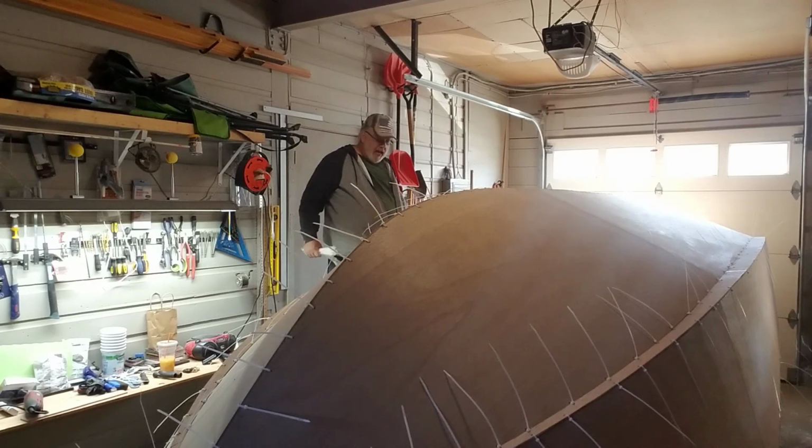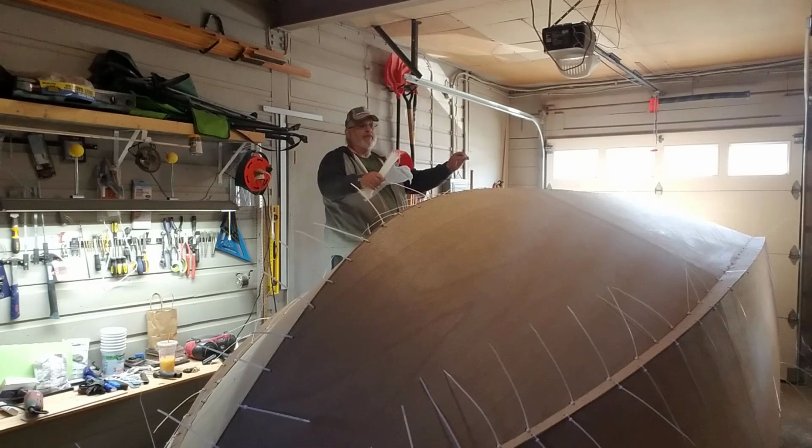So the reason I have a bow is one of the bulkheads is right over here, going right straight here, and it looks like there's a little bit of a space in the front and the back, and I tightened them too much, so it went like that.